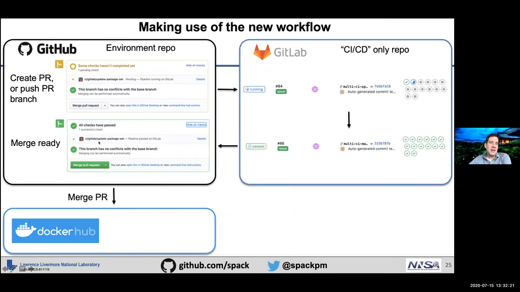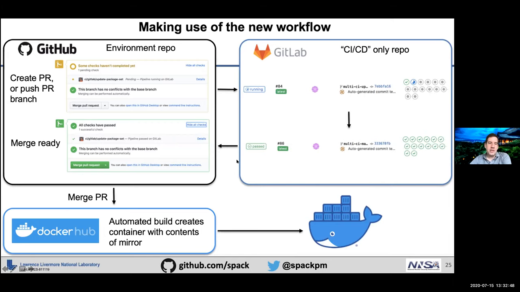And once that's done and merged into the master branch on this repository, Docker Hub picks it up and just builds a container with the binaries that we generated in this build process. So essentially, this pipeline can populate a mirror of binary packages where you have all of the artifacts that you need available. And then when you go to build on Docker Hub, there's a time limit on these builds, but it doesn't matter because you're just installing binaries at this point from the pipeline that generated them over here. And once that's done, you can go and run the container with Docker. And this is how we build the container that we use in our Spack tutorial with all the binaries in it.